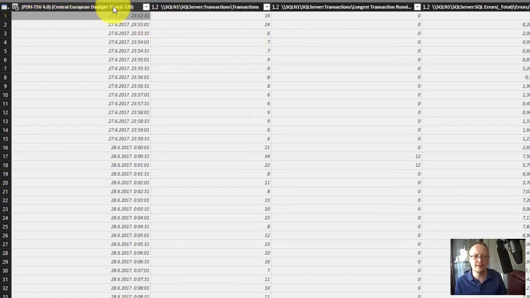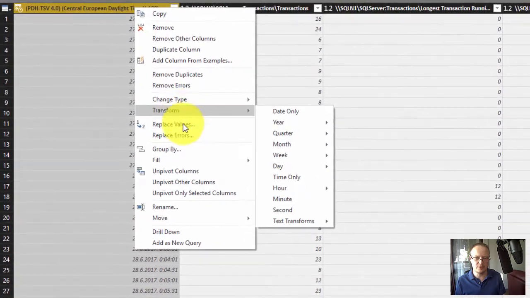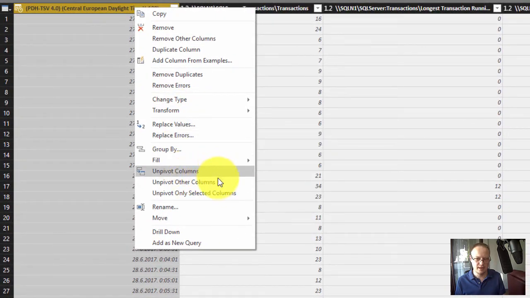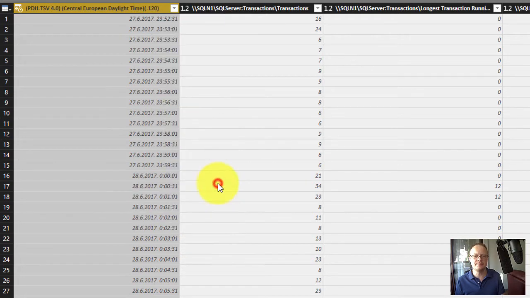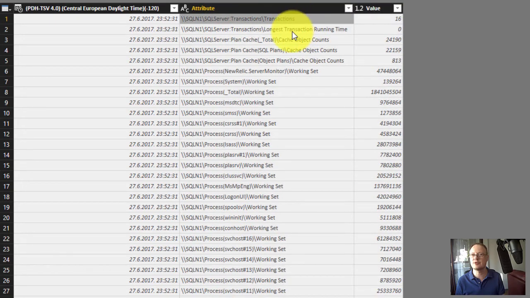So let's do it like this. I will right click and say transform, no, unpivot other columns, every column except date time. So they are now unpivoted to two columns. Attribute is the previous column name, and we have a value.